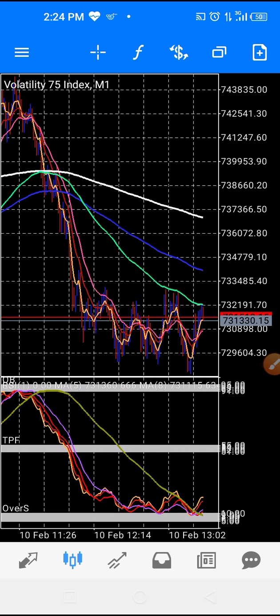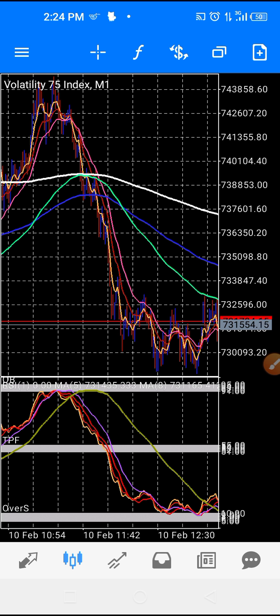Your support and resistance is a place of price rejection. Any place that price rejected, first one, second one, upwards, you can name it as a place of support and resistance. We'll talk about a few methods you can use to draw your support and resistance. Remember, support and resistance is very, very important. As a trader, you can't do without it, or you will see your profit going down.